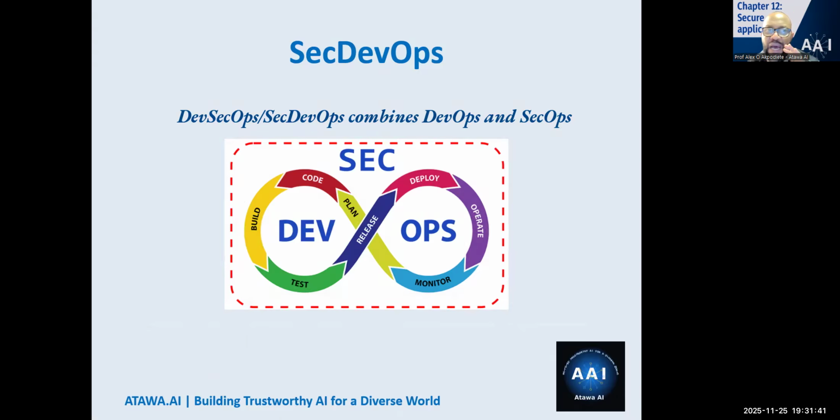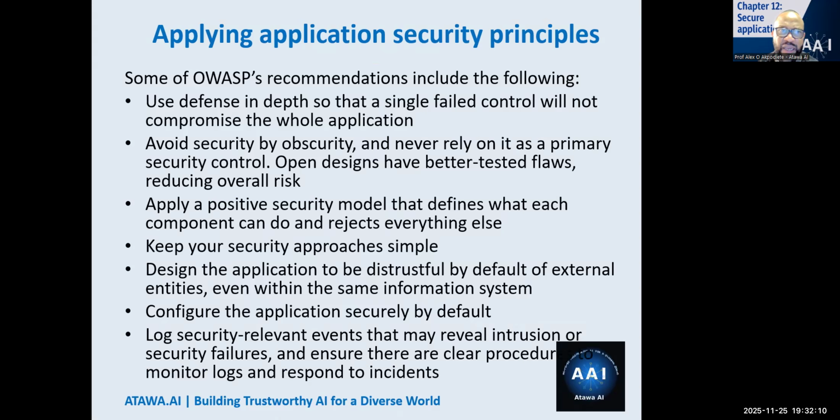But now we normally have Dev and Ops, and you have DevOps. Now you have DevSecOps or SecDevOps. It just means we combine all three together. Security is now built in together, and this helps as we're producing. It's believed that this makes it faster to get the product into production. You will see stuff like continuous improvement, continuous development. So just know that SecDevOps just means we're combining DevOps and SecOps together.